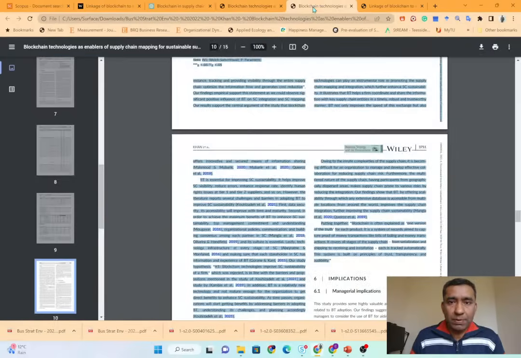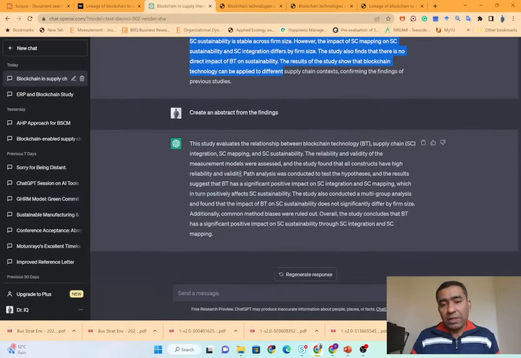For example, this one: we already have this research article, the first one, and we have the content. Okay, so I copied the results again. Remember, I'm just copying the results of article A and article B, and I'm trying to compare the results of article A and article B, whatever they are. Let's see how ChatGPT works for that.